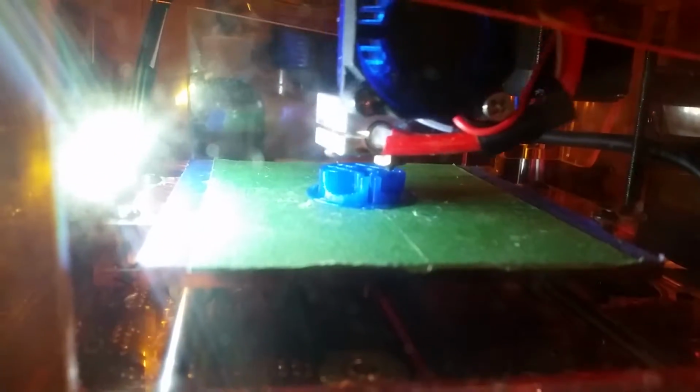I'm just printing a part that's going to be a shaft coupler for a stepper motor to my Acme threaded rod. At least I think it's Acme threaded rod. I'll show you that when it's done. But right now I'm just testing it. This is blue PLA. It's a Flash Forge Dreamer PLA that I've had for a while, so I have to use it up. I think it's like, for me, it's a year old, and the fellow who gave it to me, I think he may have even had it for a year. And it's just what's left on the roll. I think there's about 100 grams, maybe 100 or so grams.